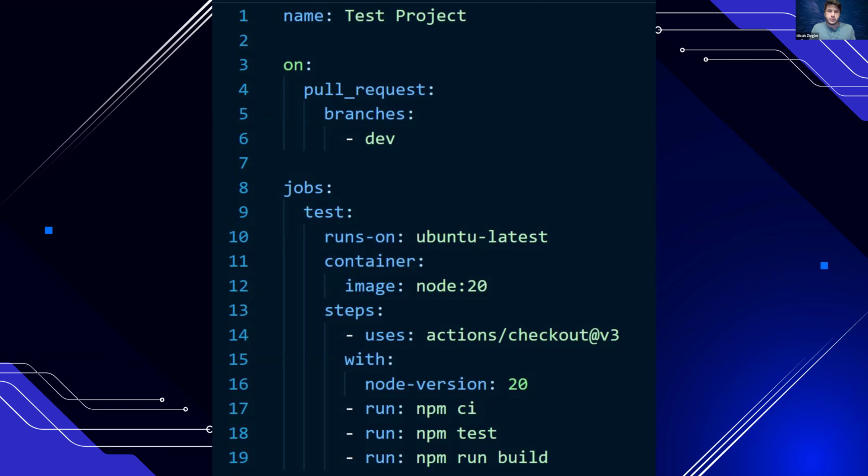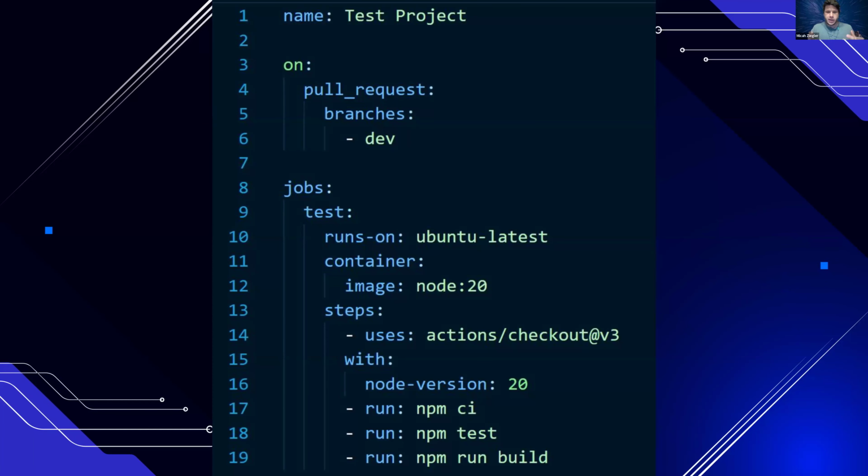Now just define the job. We call it test and assert that we want it to run on Ubuntu in this case with a Node.js container. Defining that container is going to automatically install Node.js at the specified version, and we're going to automate the install of any dependencies you've brought into the project with line 17. This all just saves time and ensures that the context and environment surrounding these tests are the same for everyone submitting a pull request. Line 14 is just telling GitHub to check out the branch that is being merged into dev, so it's testing the correct code.